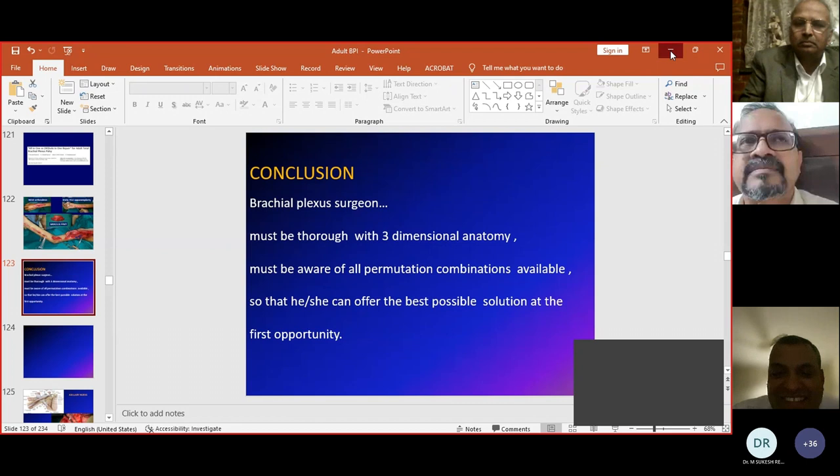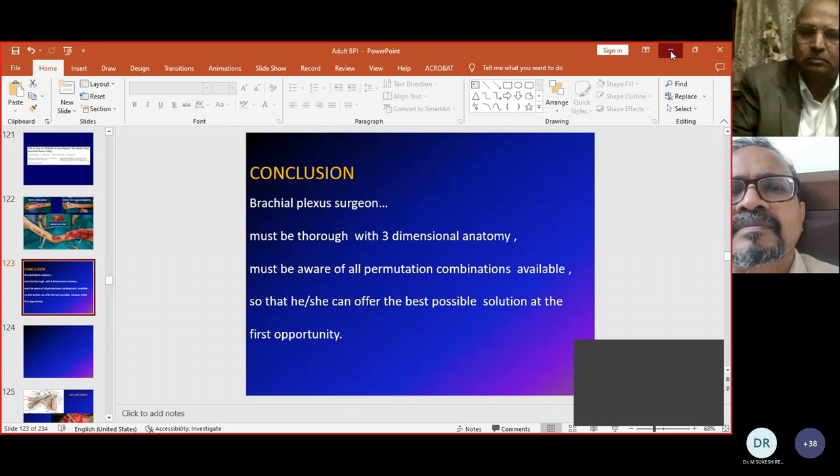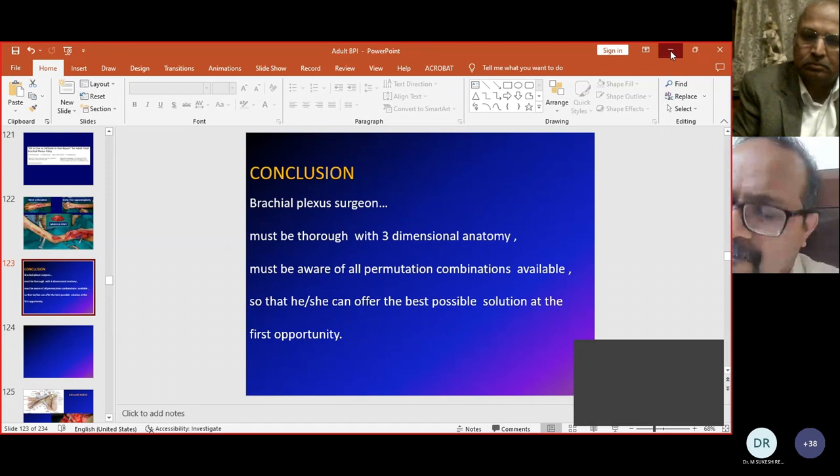As for the other part, Dr. Purushothaman already spoke about it. In my state, in the eastern part of the country, and especially in SCB, Cuttack, Dr. Vibhuti Naik and myself have almost done more than 2 centuries of cases. Not because we are the best, but because here the orthopedic surgeons and neurosurgeons don't do brachial plexus. So that was the advantage. But the disadvantage remains that orthopedic surgeons hold back the patient for about a month, 6 months, 7 months, sometimes even 1 year, sending them to physiotherapy.